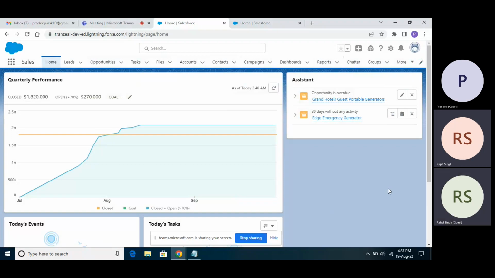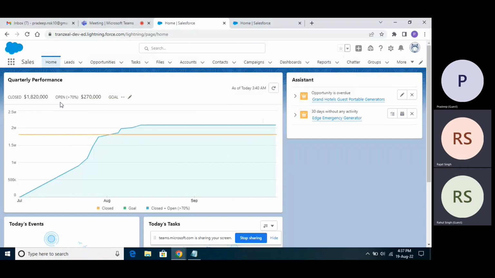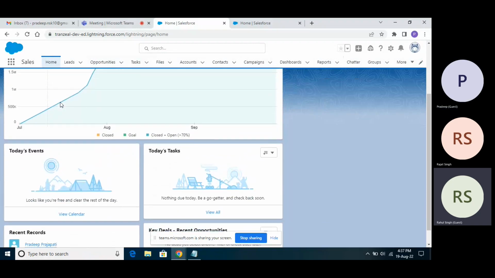All right. So that was all about our display density or display setting and the navigation. This quarterly performance is showing by default.